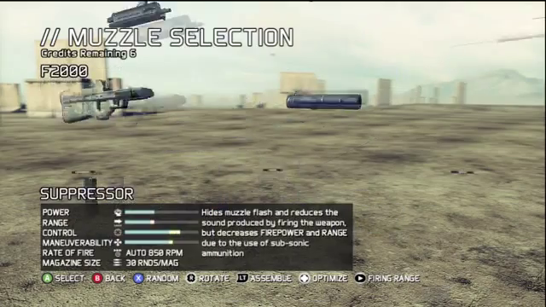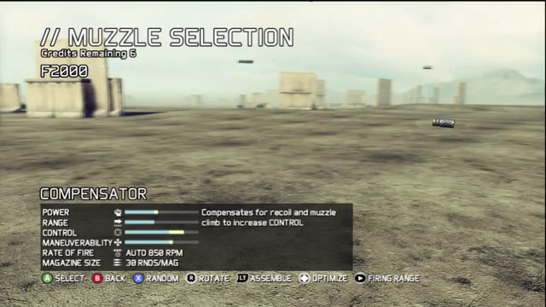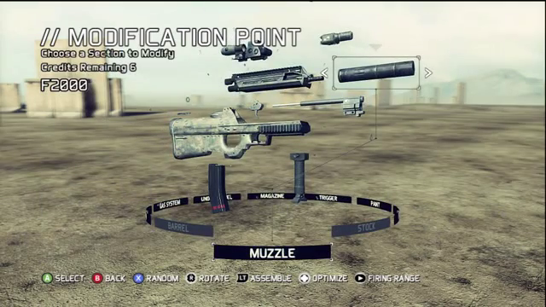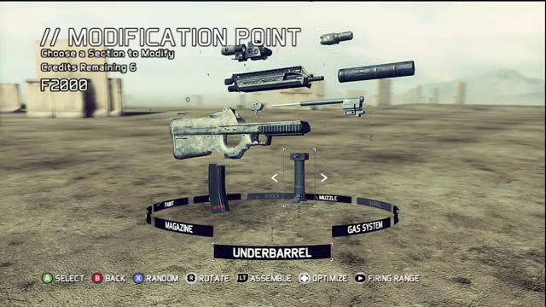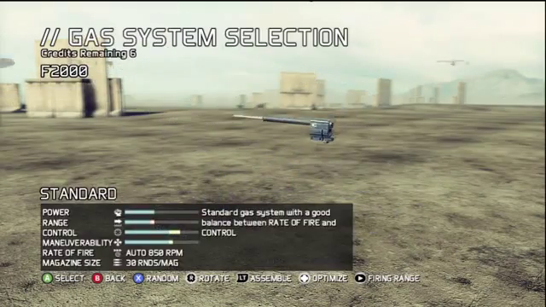Muzzle, suppressor. Now you can have compensator or flash hider, whatever you want. Compensator is probably best. But I needed a silenced weapon. If I need to run and gun, I use the MTAR. But if I need to run and gun and silence, I use the F2000. You see what I'm saying? Real smart. And last but not least, underbarrel bipod grip, and I think gas system is standard.